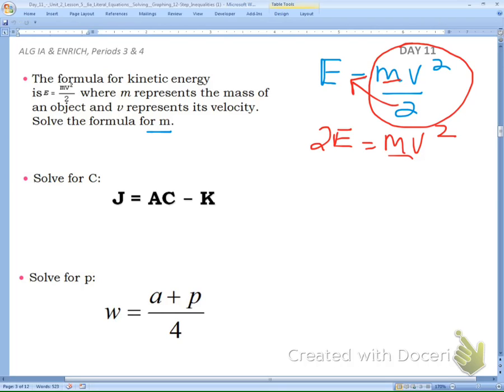You're still trying to get that m all by itself. So let's move that v squared over. It's beside it, so we can divide. It doesn't matter if it's beside it on the left or the right, but it has to be right next to it with no pluses or minus signs. So divide by v squared, divide by v squared. V squared cancels. Now I can put this 1 bar with a v squared underneath it. I would not write v squared under the 2 and v squared under the e because 2e is all one term. Remember, terms are separated by plus and minus signs. So your final answer, I'm going to go ahead and flip it around for us. M is equal to 2e all over v squared.